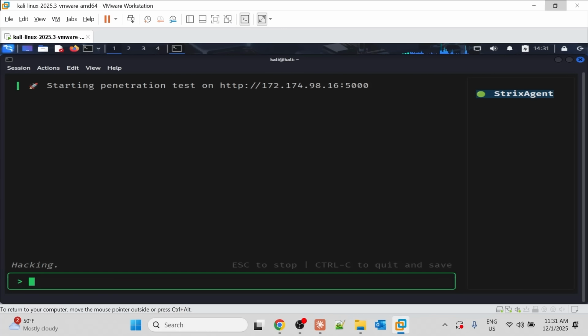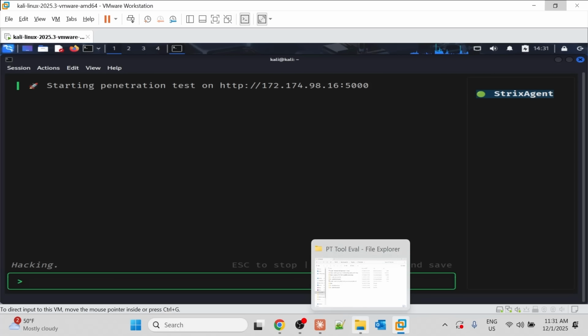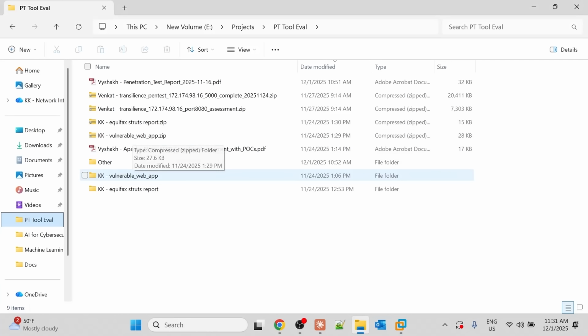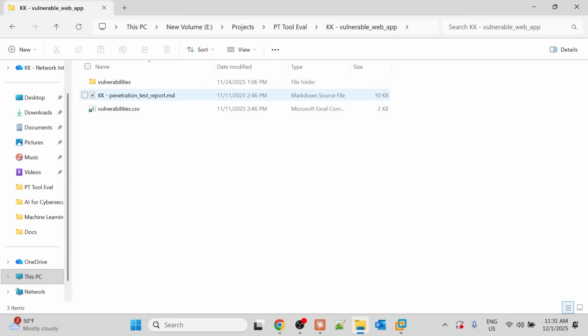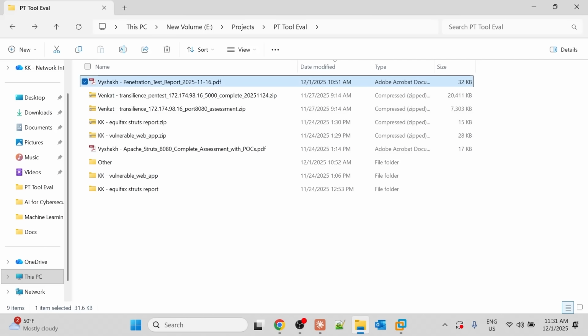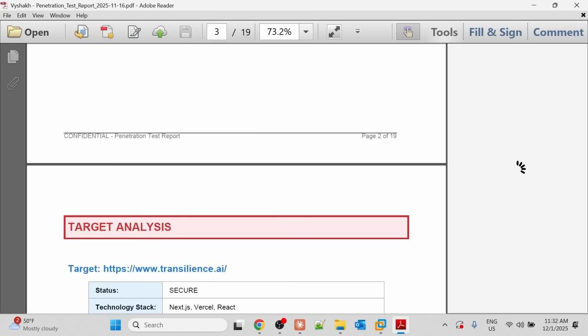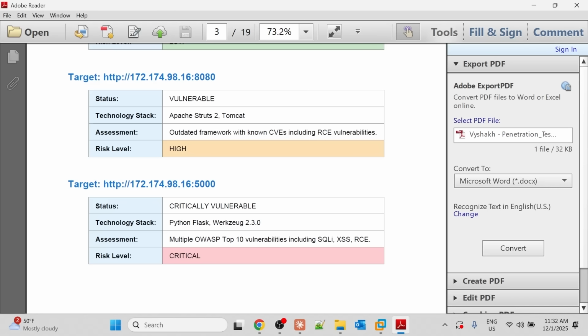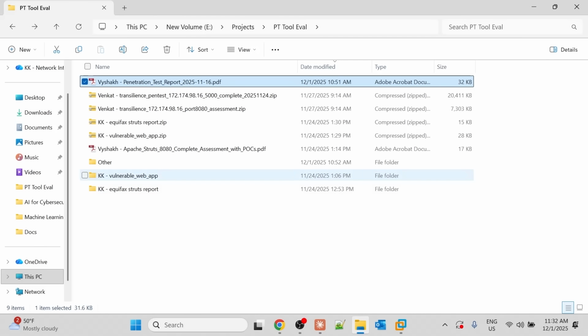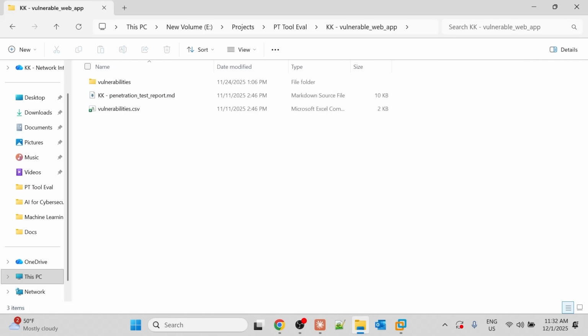The other thing which I also wanted to highlight was that the output, as we can see here, this is the unzipped folder. The output is essentially just a Markdown file. Whereas Vyshakh, you got a pretty impressive PDF report, I would say. So this is almost a customer ready report, more or less. And so I like that. For me, it would require an additional step to give this data to a Claude or somebody and ask it to generate a report from here. So yeah, over to you guys.